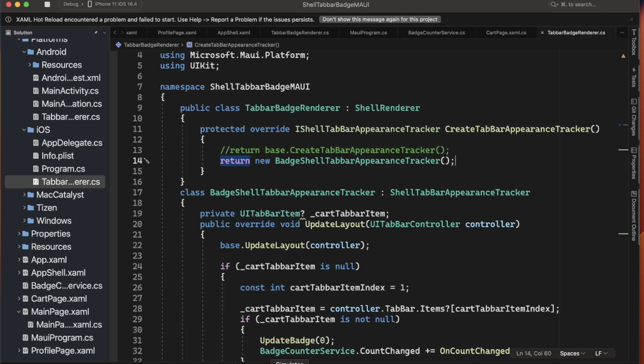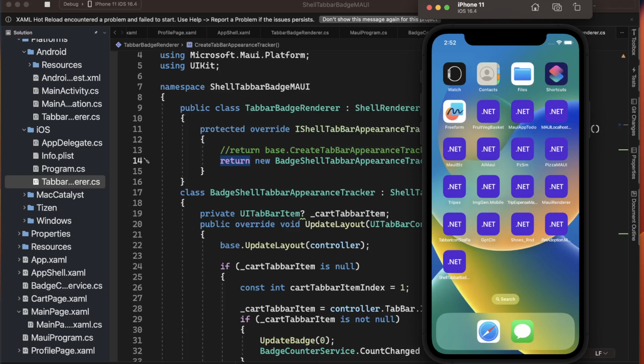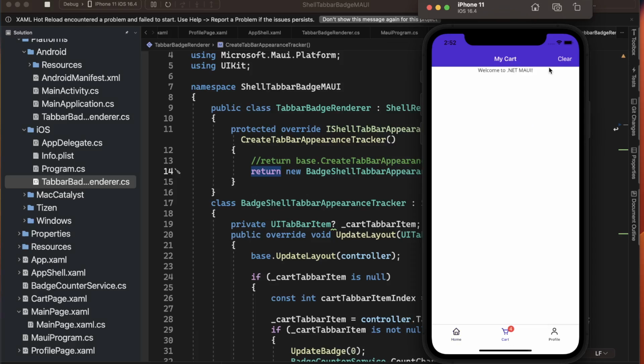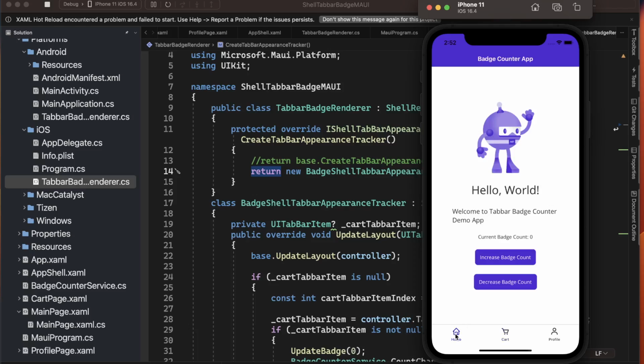Cool. Okay, app is here. Let's try it out, and boom, we have this value. Let's keep on decreasing, and boom, after 0 we cannot see that. If it is greater than 0, then we are going to see that. Now let's go here, clear this. It got cleared, so everything works the same.